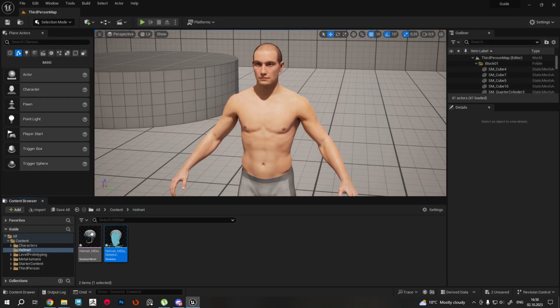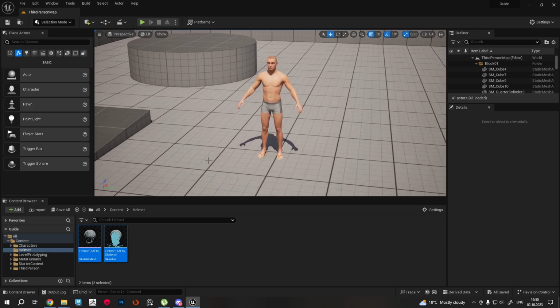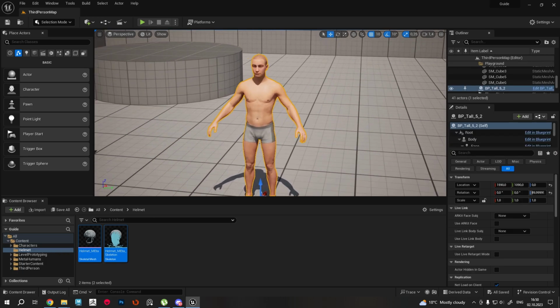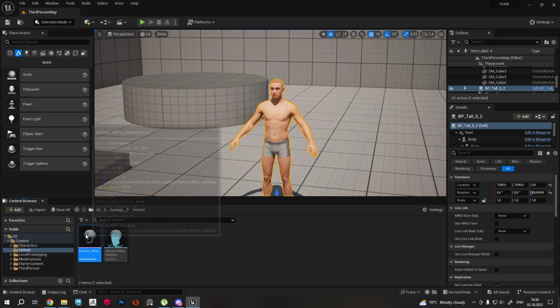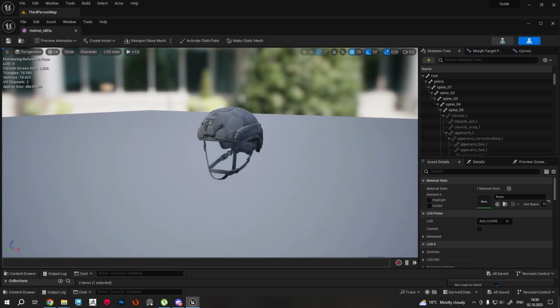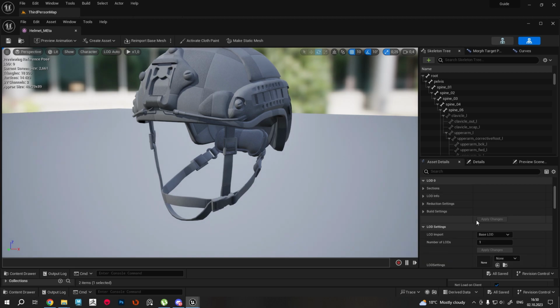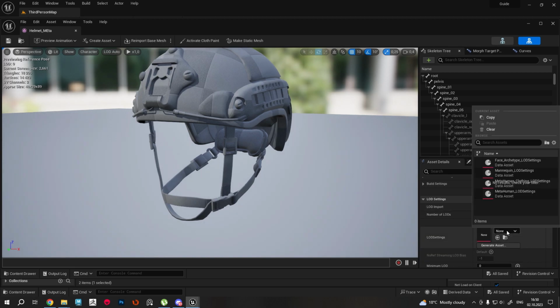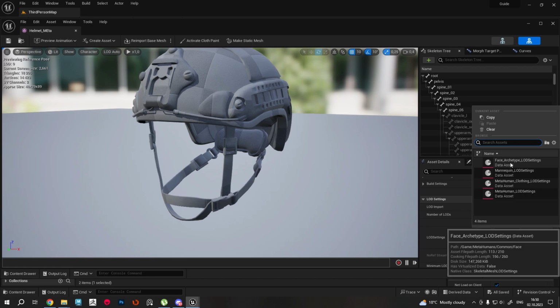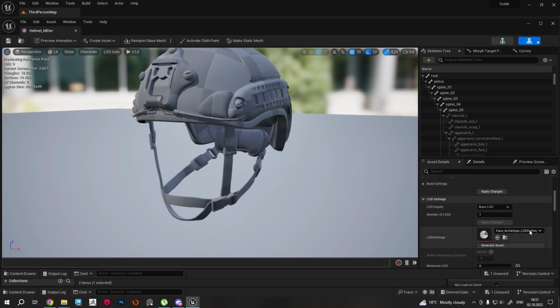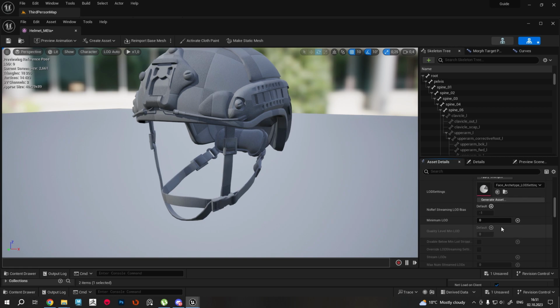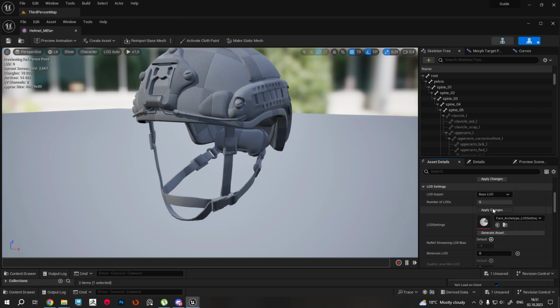So it should look like something like that. For now, let's go to here. For the load settings, you need to assign face archetype. You can also duplicate all of the stuff that I'm selecting to your head. I'm just assigning number of LODs 8. Firstly, it will select 6, but you will need 8 because MetaHuman face uses 8.